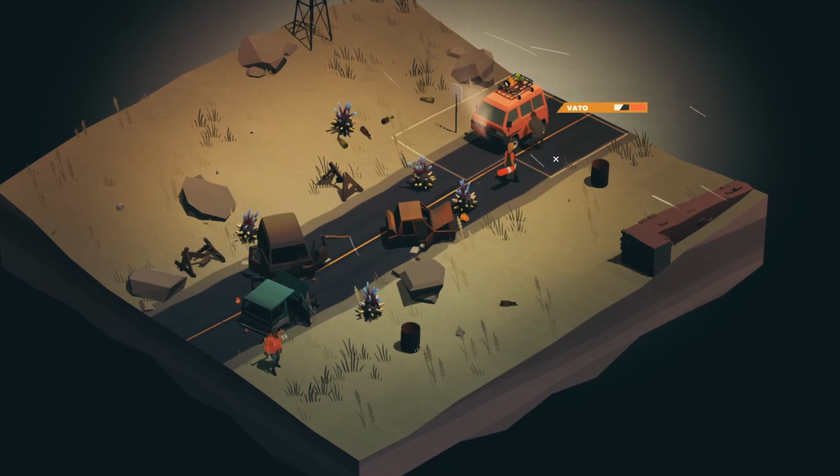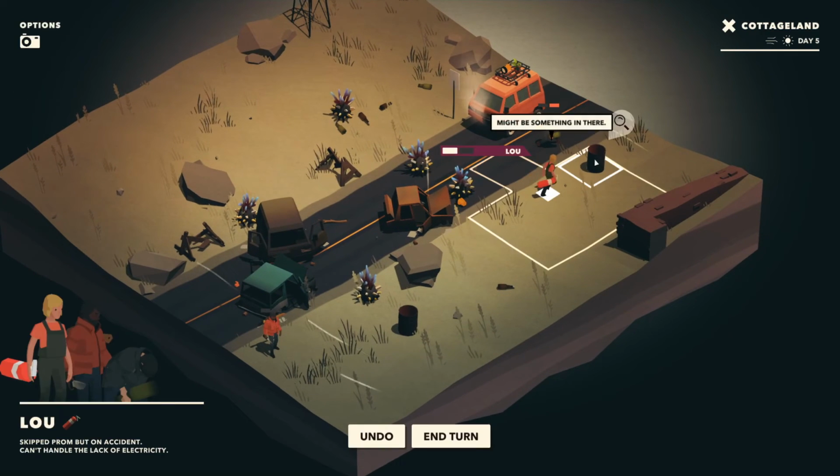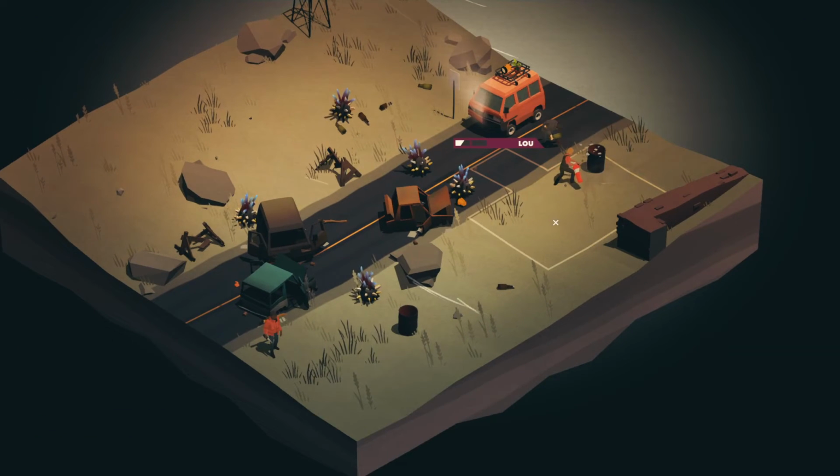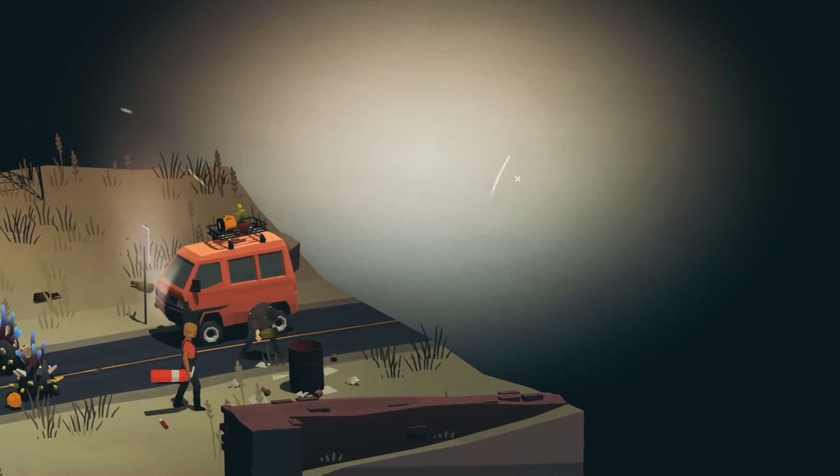You're gonna need to hop back out, Vato, because we're gonna need you to throw. Oh, yeah, we should check this. Didn't even think about it. It's a flare, so it wasn't worth it.